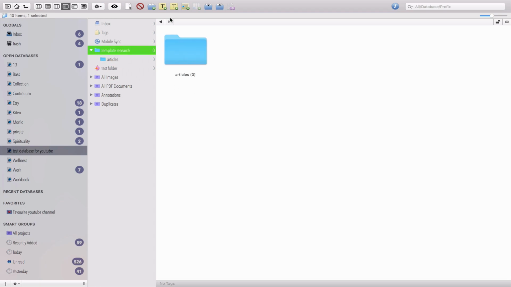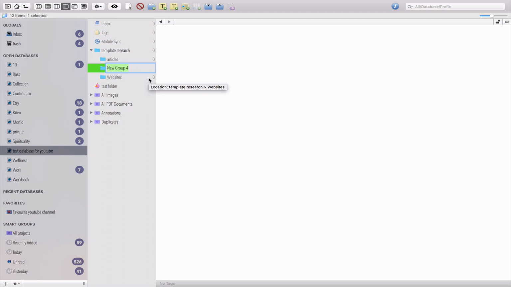Okay, I'm going to create another folder here called, I don't know, websites. I'm just creating something. Bear with me. Here, I'm going to write references, and here I'm going to write images and resources. All right, so let's say that this is a template I want to create, as in every time I create a research project, I want the same folder structure.